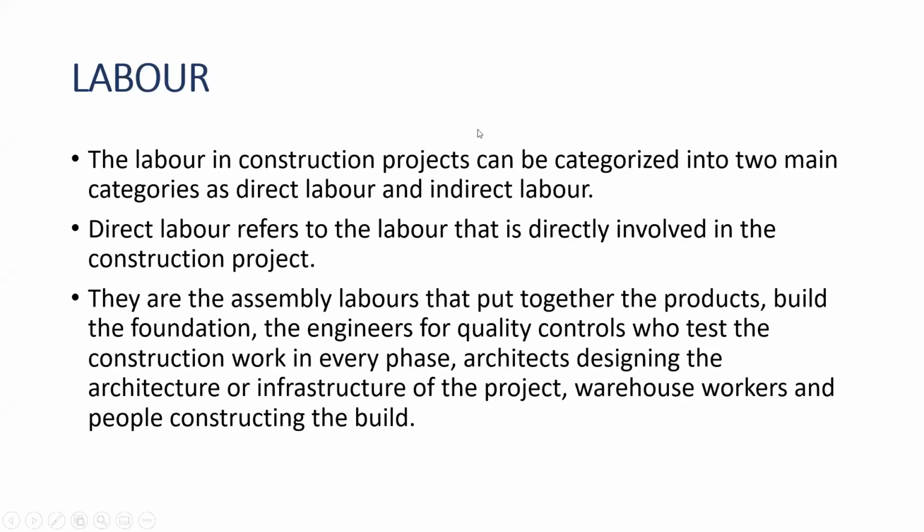that is the labor. The labor in construction projects can be categorized into two main categories: direct labor and indirect labor. What we refer to as direct labor is the labor that is directly involved in the construction projects. At the same time, there are people who are indirectly involved with the construction projects. Those are the indirect labor.